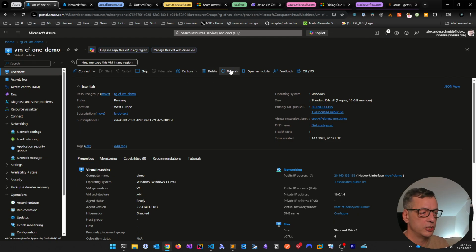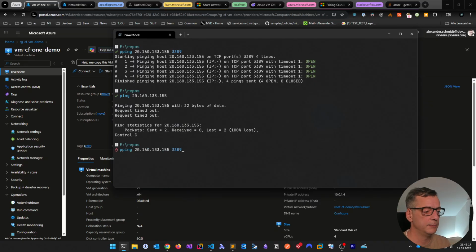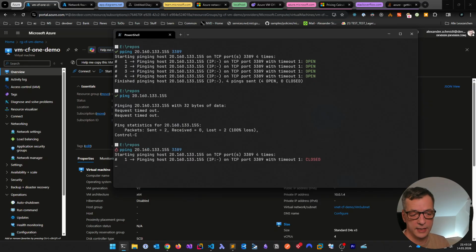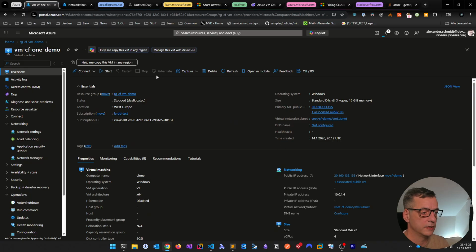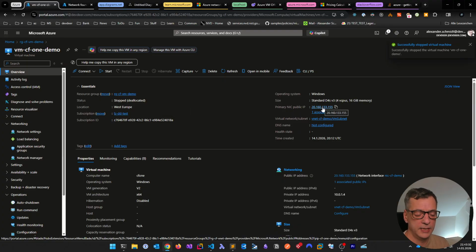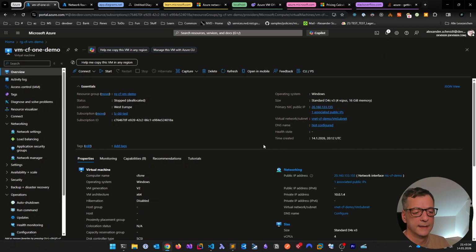It's now stopping the machine. Let's see. And now it's deallocating. It's not yet deallocated. While it's doing it, let's do my ping on it. It should be gone. Yeah, it's now closed. It's no longer there. So the network card, or network layer, is not responding anymore. And now it's really stopped and deallocated, and it's not consuming any money. Still having the same IP. It will not change the IP, which is good. And we had some struggle with that, but okay, this is now finally working.